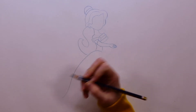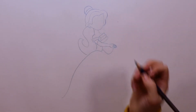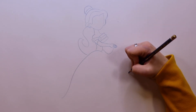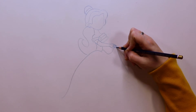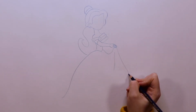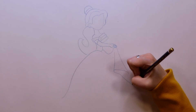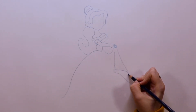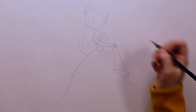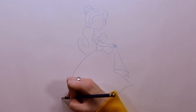Now I'm going to do the skirt of her gown. I'm going to start almost towards the center of the torso and then bring it up and bring it down. I'm going to go to the front and have it poking up from under the line I already drew, and then it goes down but comes back up to meet her hand so it looks like she's holding a piece of her dress up. I'm going to do another diagonal line starting a little ways down, bring it up to meet her hand, stopping about halfway so this fold doesn't go all the way to the floor. Then another line and a little curved line at the bottom — I bring it in a little bit almost like a trumpet shape — and then once done I do a diagonal line down, curve off on the other side, and do just two little waves. At the point of the wave I draw a straight line to make it look like fabric, and that diagonal line brought all the way down is going to be the very bottom of her dress.